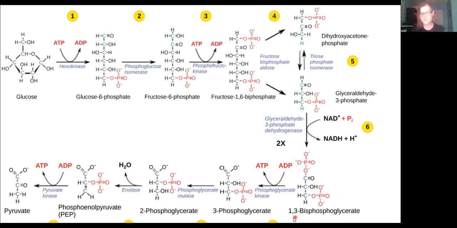So now what we have is what's called 1,3-bisphosphoglycerate. If you're trying to take that apart, glycerate essentially means a 3-carbon chain, each attached to an oxygen. Bisphosphate means two phosphates, and 1,3 means one of them is on the 1 carbon and one of them is on the 3 carbon. So the words are always big, but it's not that hard to take apart. Hey, before when we had phosphates, it made everything a little more reactive. We used it to break apart a molecule. In this case, we're not going to use it to break apart a molecule, but we are going to use it to store some of this energy.